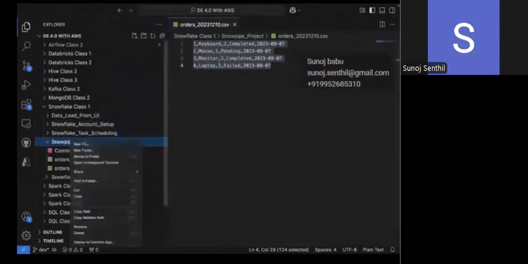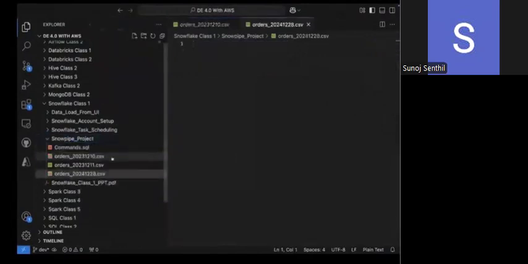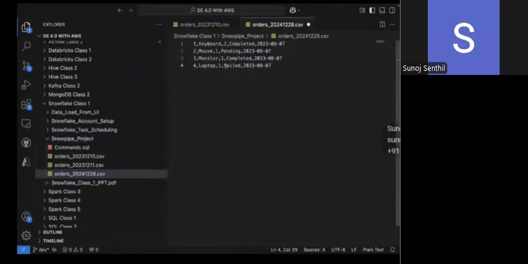New file, orders 2024 12, and let me paste the data here, with values like 7, 8, 9, 10, 11.